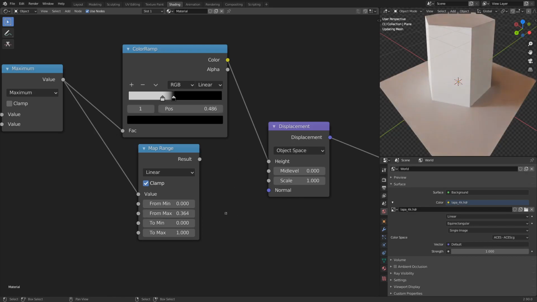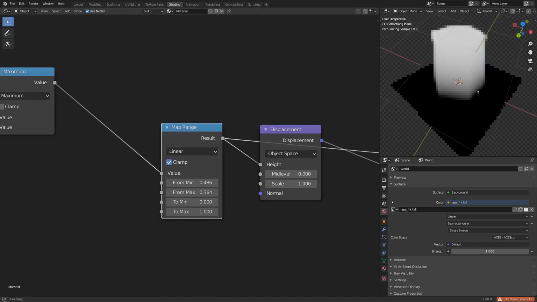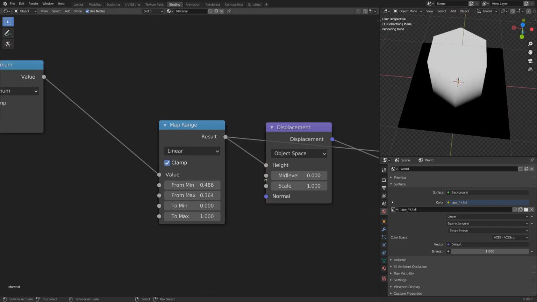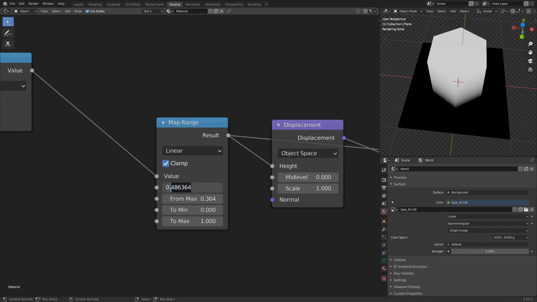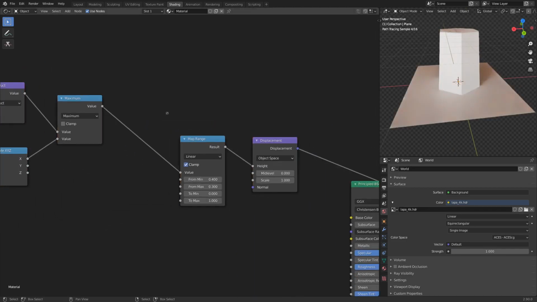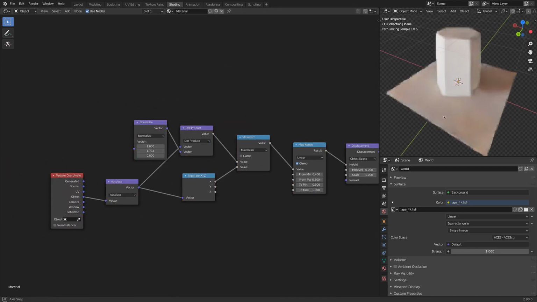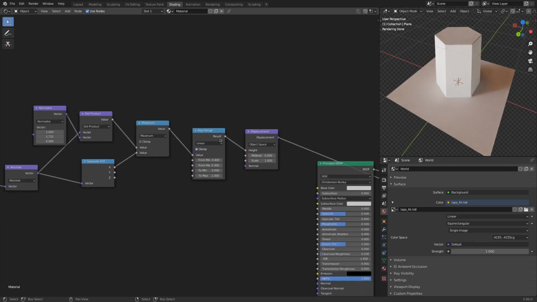So if we went ahead and copied this position here, and put it into our white knob, copied this position, put it into our black knob, and we plug this into height, nothing's going to change because everything is exactly the same. And that's what we want. So I'm going to just set this to, say, 0.4 and 0.3. So you have a gradual fall off and not a constant one. And that's how we get that initial sort of extrusion upwards.